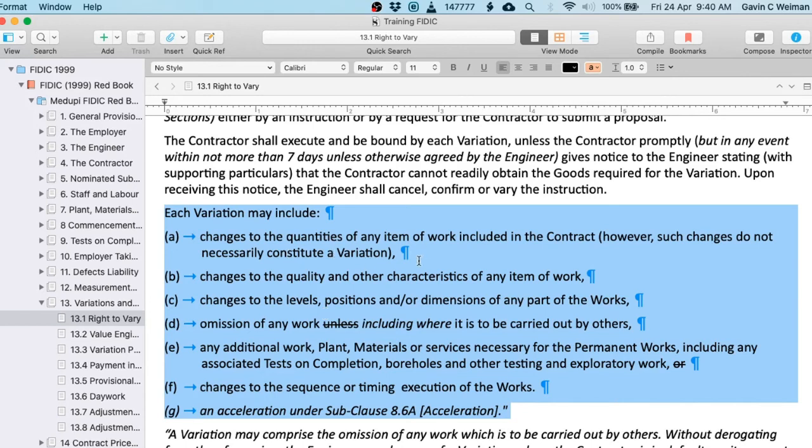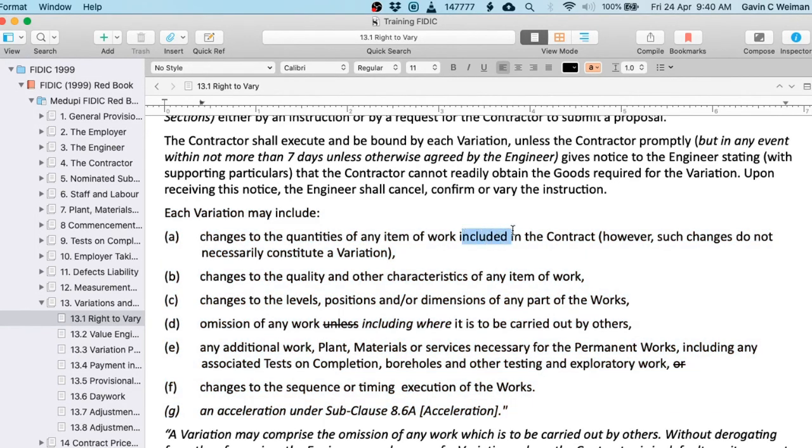All these variations are changes to quantities of things that are already included in the contract. So if there are plugs included in rooms, you can change the quantity of plugs in each room from 2 plugs to 4 plugs, for example. And the same applies mostly out here. And the procedure goes on further.